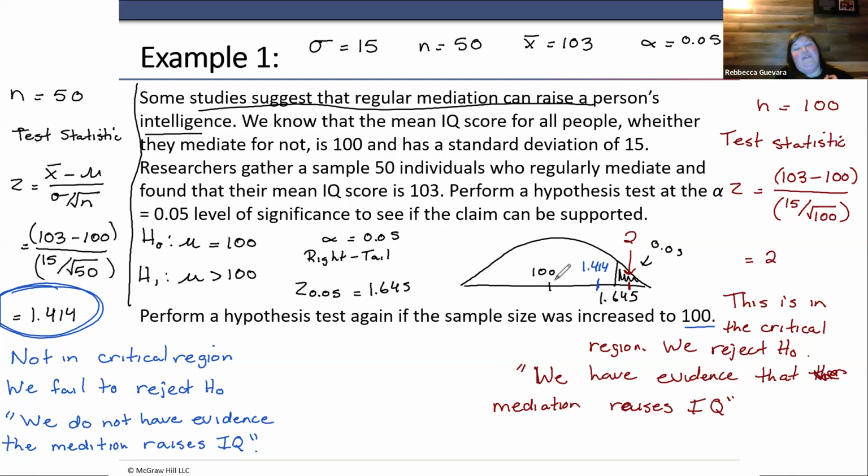So sometimes if we want to make sure that our hypothesis test is true, not only can we increase or decrease our alpha and make the test harder, we can also take larger sample sizes because larger sample sizes may actually put us in that critical region or they may not. But like I said, this is just a difference here. If I did a sample size of 50, I failed to reject the null hypothesis, but at a sample size of 100, I do reject the null hypothesis. So sample size can have an effect on that.